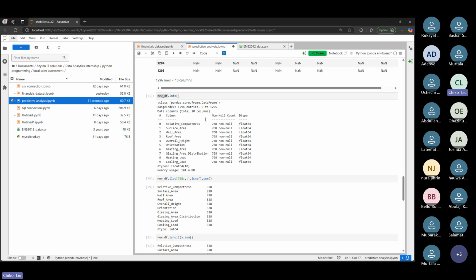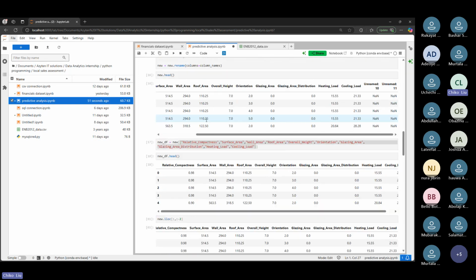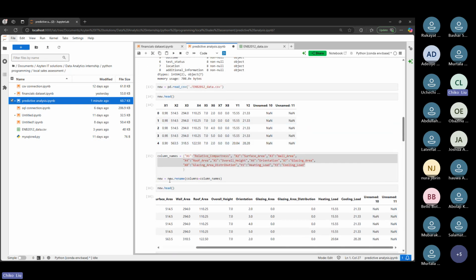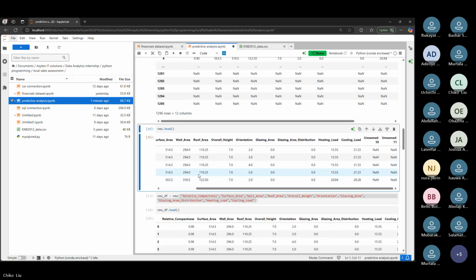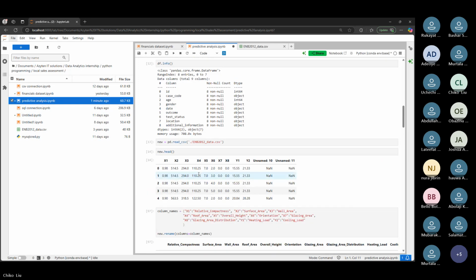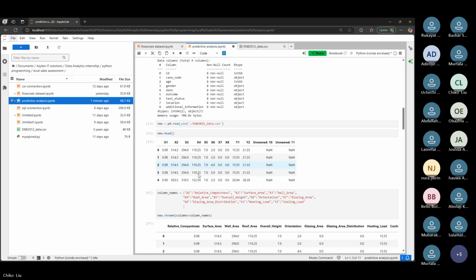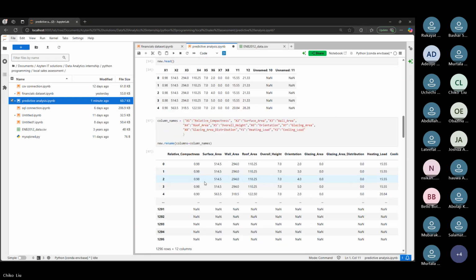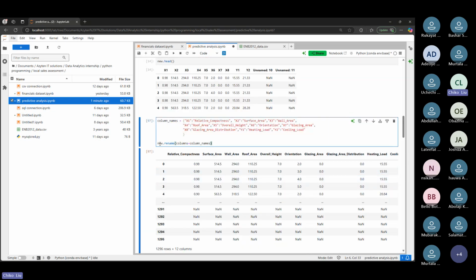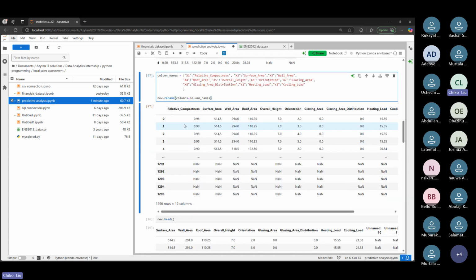The same thing if I do this. You see this that I did, I can decide to say, watch what happens. Sorry. Hold on. Aha. So you can see if I just do this, new dot rename, and I enter my columns equal to the new column name, it's going to give me what I want.